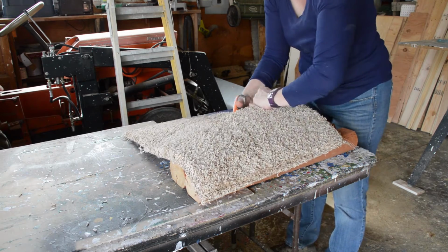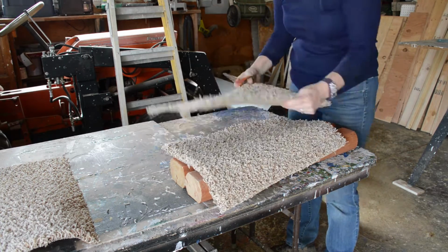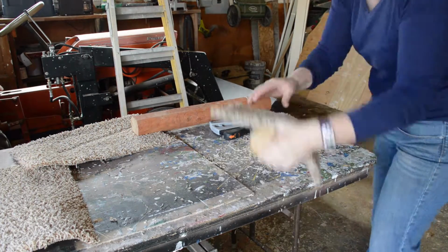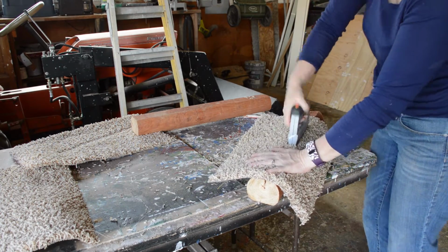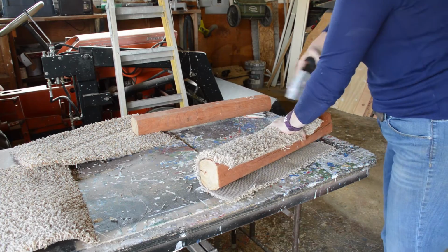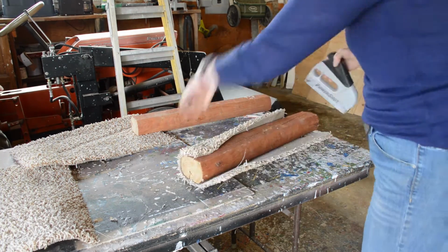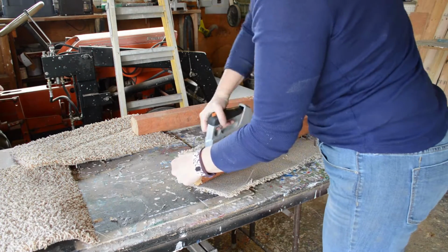Then once I had those cut, I took one piece of the carpet remnant and put it on the landscaping timber. I wanted to make sure it was going to go around it, and it did, so I was happy. Then I took a staple gun and stapled the carpet to the timber. I did use longer staples to make sure the carpet would stay attached. And I did get a little bit crazy with my stapling because I don't want the carpet to come off, and I do want it to be sturdy and last, because in the future I'm going to make a portable saddle rack stand so that I can have different saddles hanging up on the wall in my tack room.